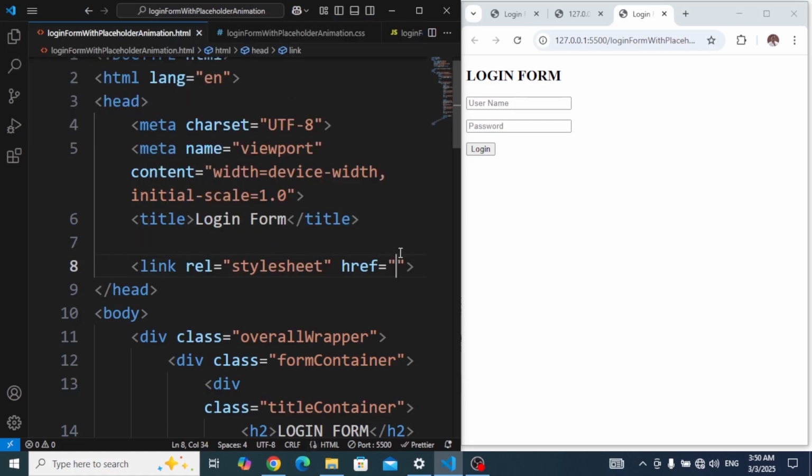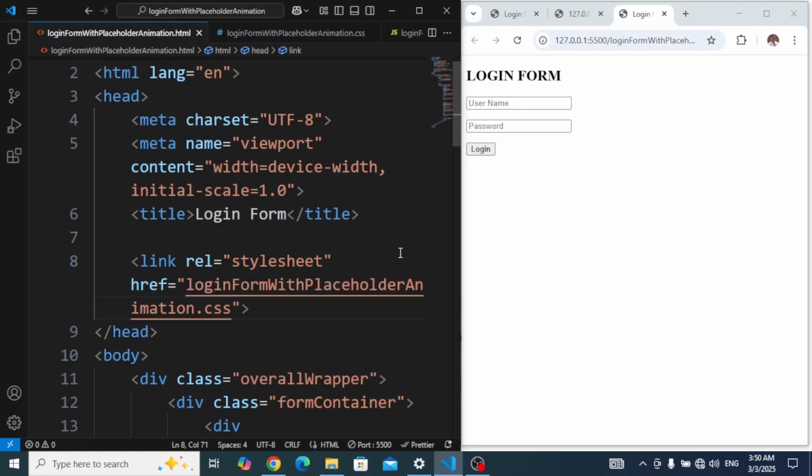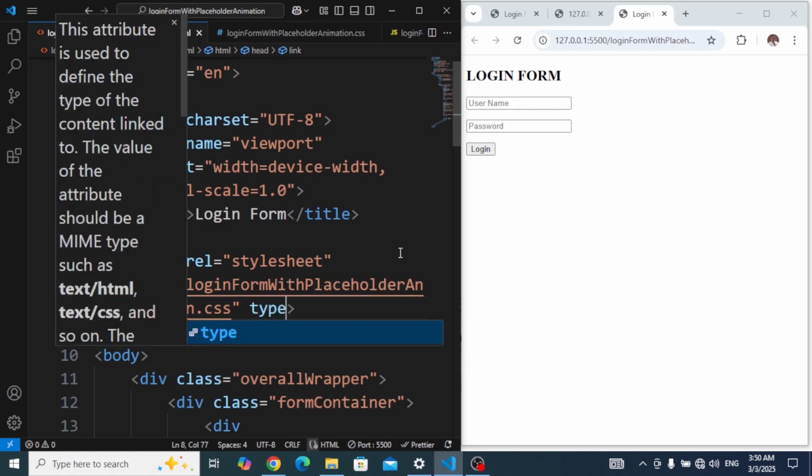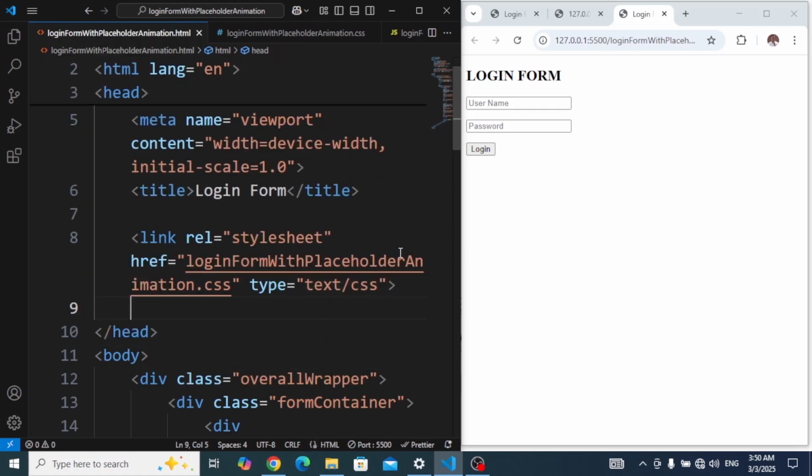Inside the link, href, then I will put the name of the CSS file, which is login form with placeholder animation.css. Then the type of the file should be text/css. I have linked the CSS file to the HTML.